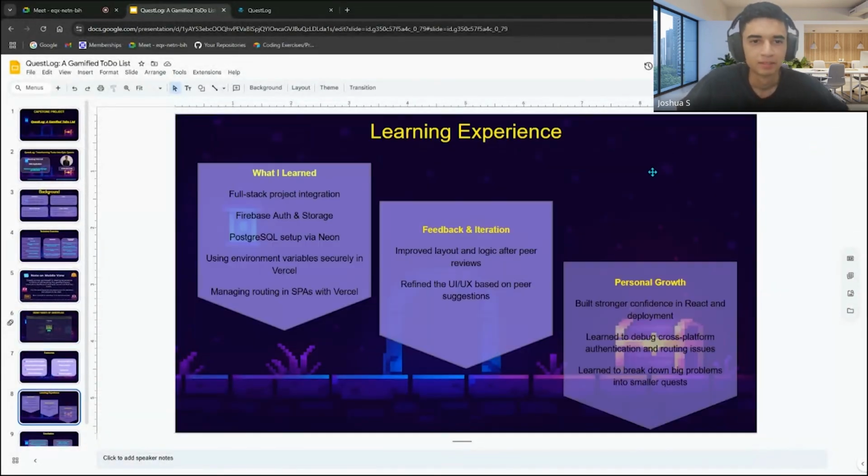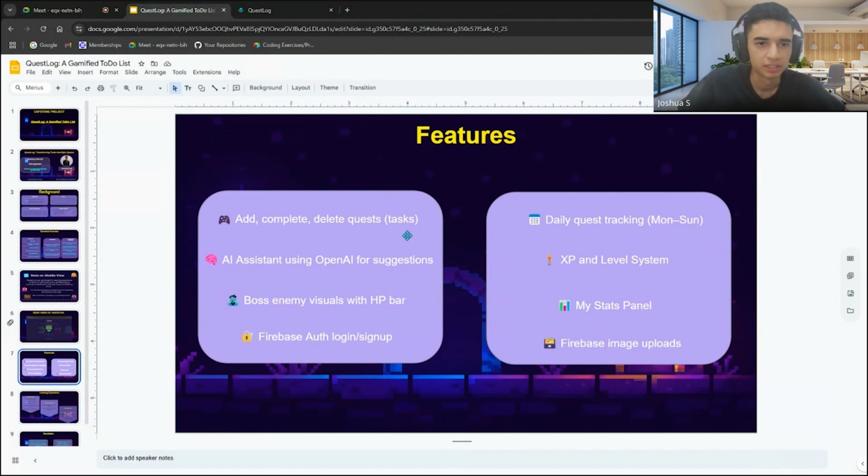Okay. So as I said, the features in that were add, complete, delete, an AI assistant, boss enemy visuals with HP bar, Firebase login, daily quest, XP and level system, my stats panel, and Firebase image upload.